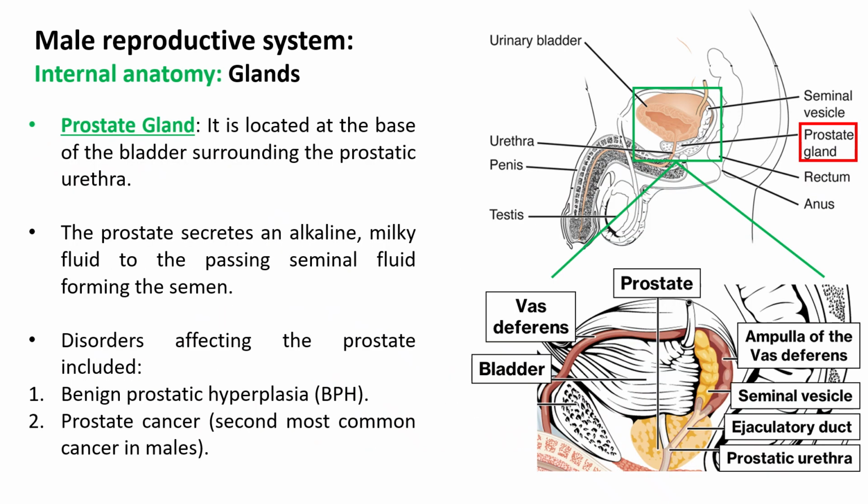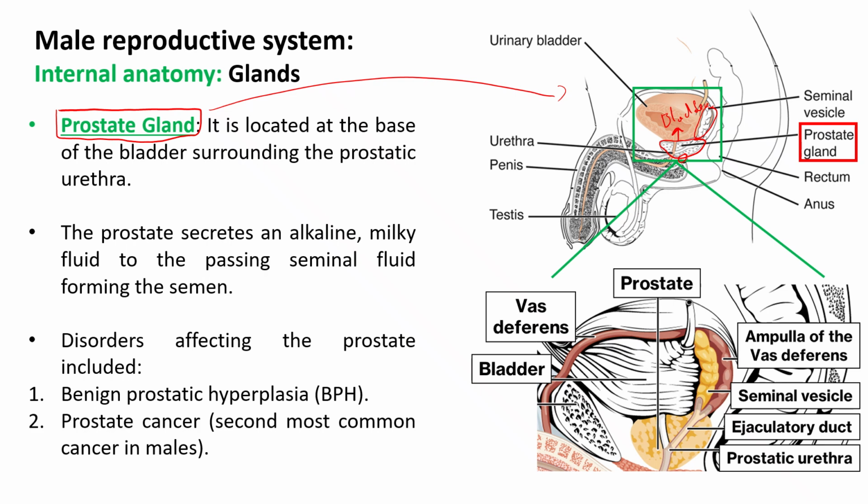The second important gland that we're going to talk about next is the prostate gland. One of the first things that you need to know is the location, and make sure that you know what is around or close to the prostate gland because it's important. If you look at this picture, the prostate gland is the gland we have over here. Notice that superior to the prostate gland is the bladder, and the seminal vesicles that we just discussed are also superior to it. What is inferior to the prostate gland? There's another little gland called the Cowper's gland that we're going to talk about in just a minute.